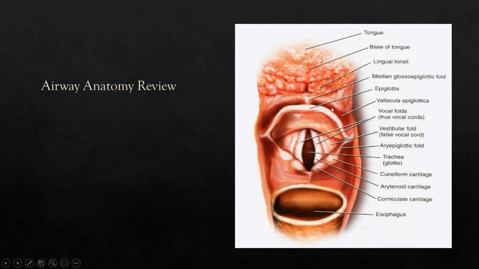Once we find the epiglottis, just a little bit south of there we're going to see the vallecula, the vocal folds, which are known as the true vocal cords, and the trachea, which is that nice opening. That's what we're looking for. So folks, if you can find the vallecula and the epiglottis, you should be able to see the anatomy clearly to be able to grab your tube and to intubate.